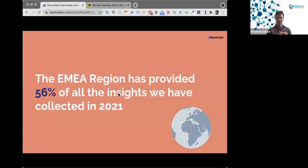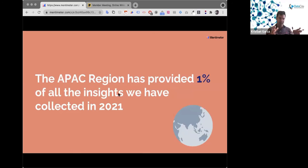of the science provided by all members during the last 9 months. On the other hand, a more modest contribution has come from the APAC region. And although humble, this contribution is also significant, as the membership from the Asia Pacific region is only 2% of the total membership. So I don't want to get anybody discouraged. We also need more information, but we would like to encourage you to keep participating, voice your support and provide new ideas to the roadmap.